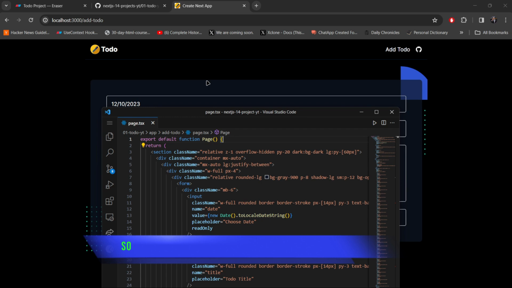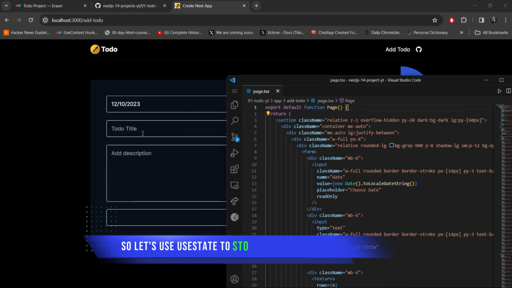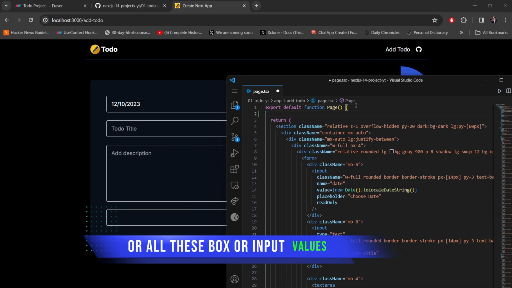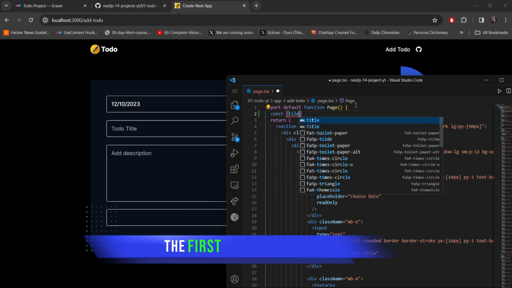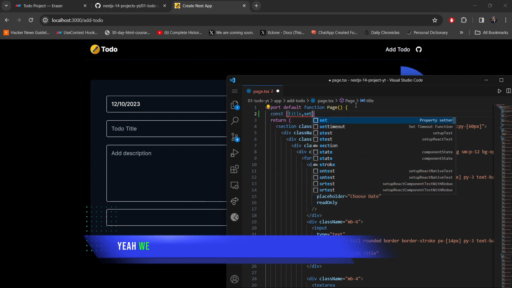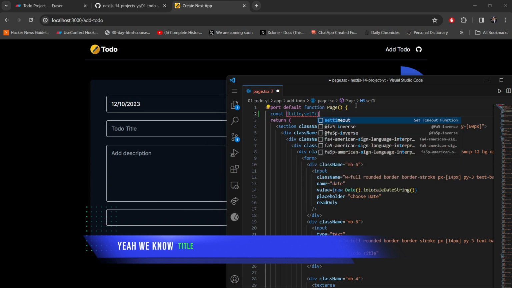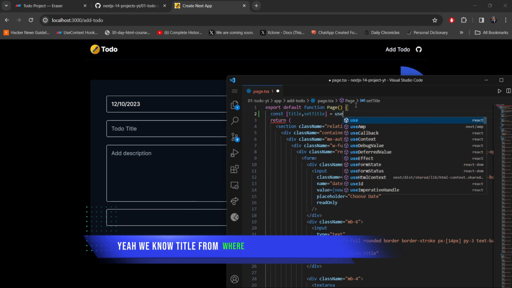So let's use useState to store all these values or all these input values. So I will write const, the first one is title, and setTitle. Yeah, we know from where?